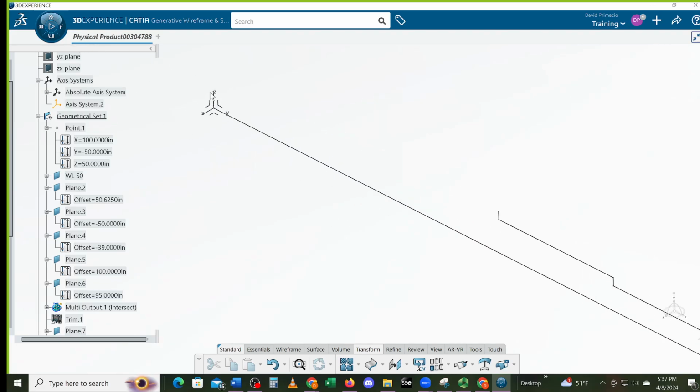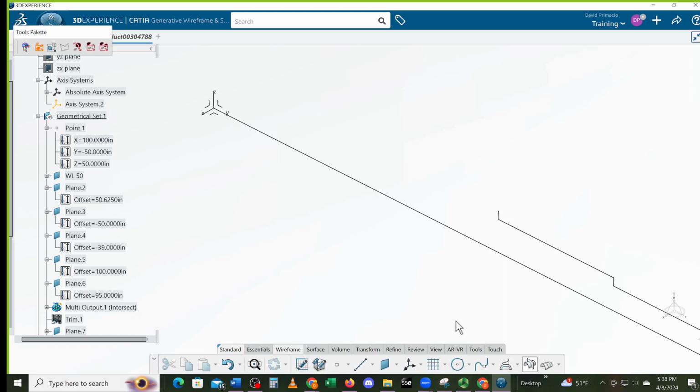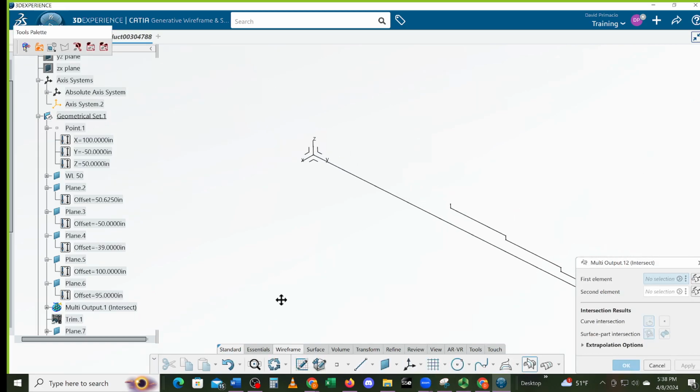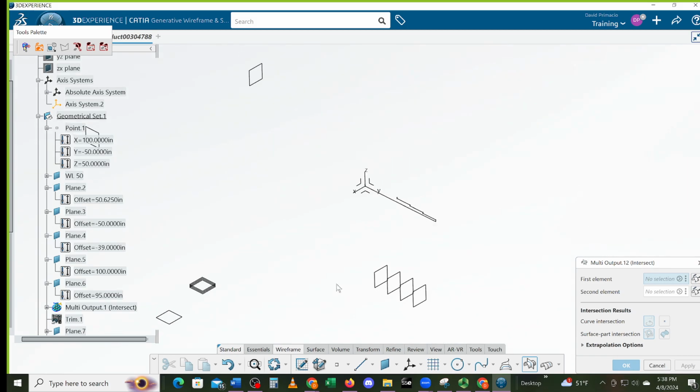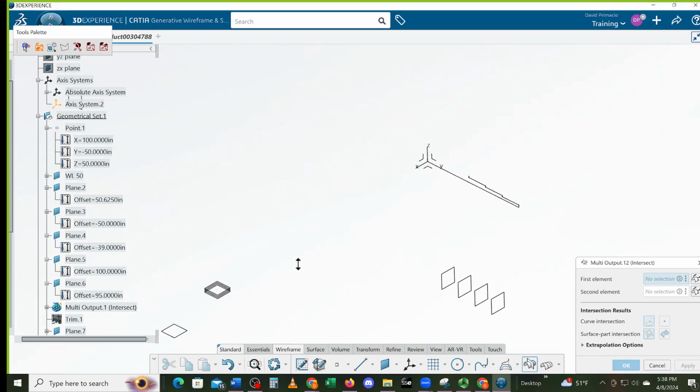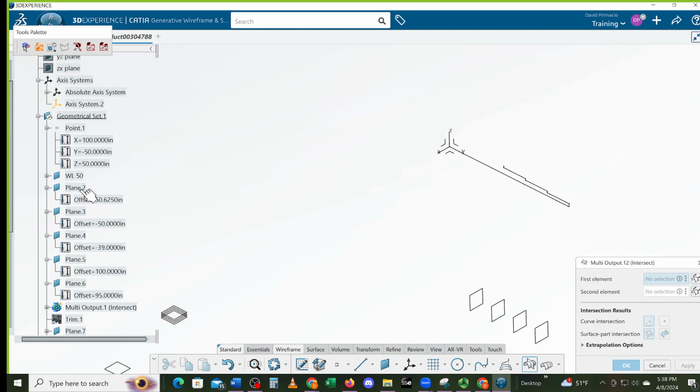Somehow I wound up erasing my last lines, so I'll just go back to intersect and intersect this top plane.